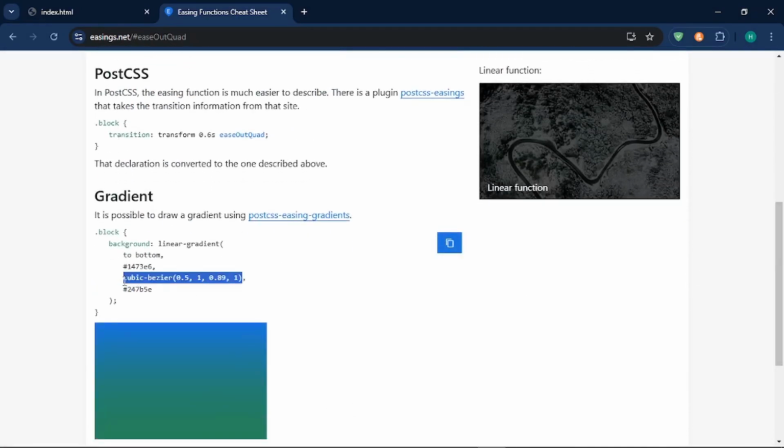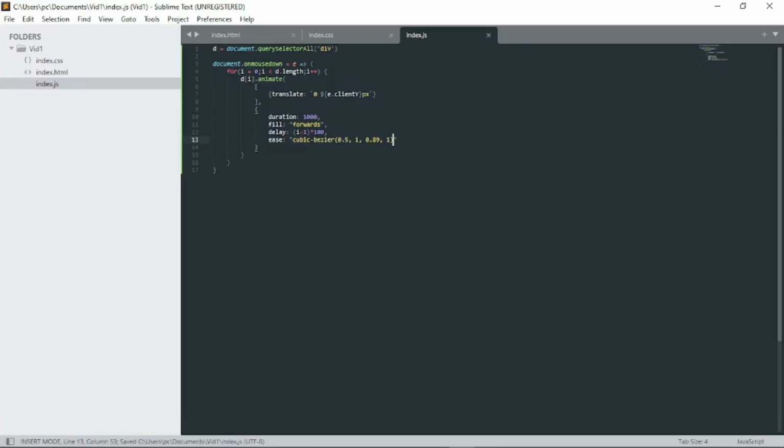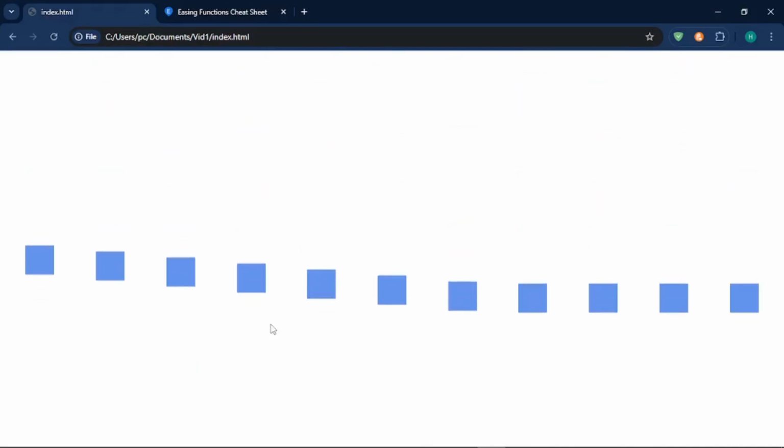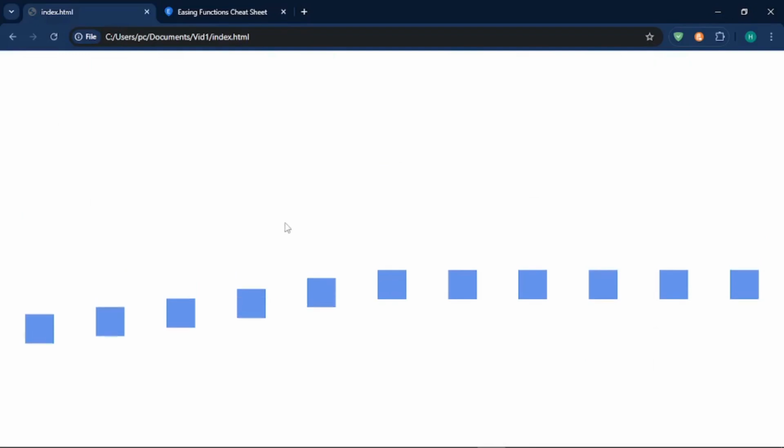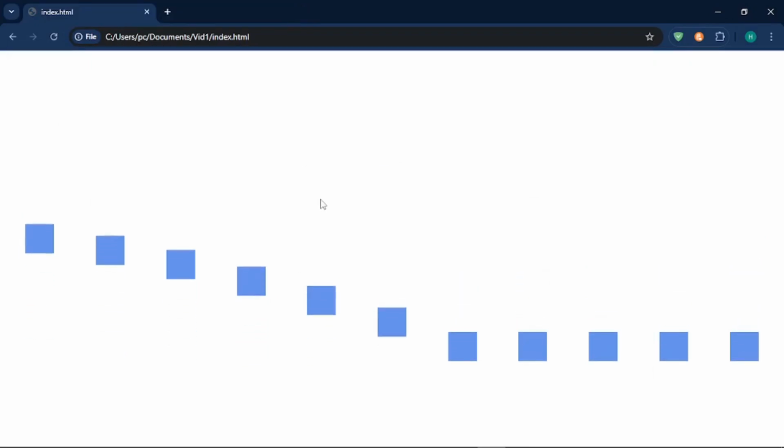I'll input cubic bezier here instead. Let me set this to easing. It works.